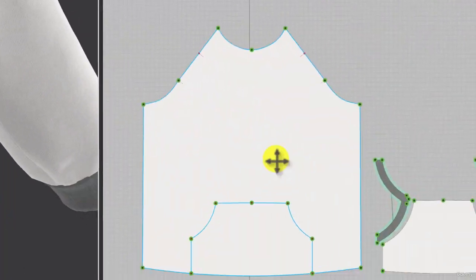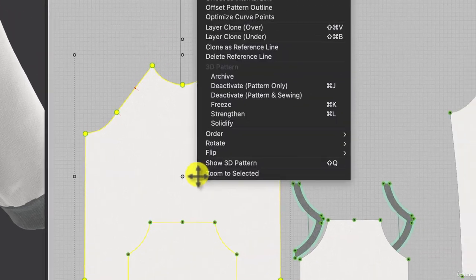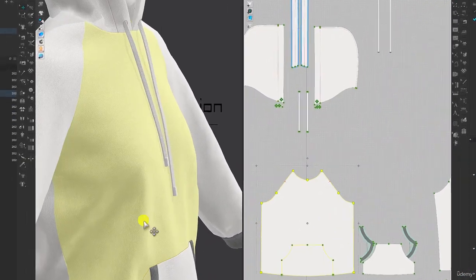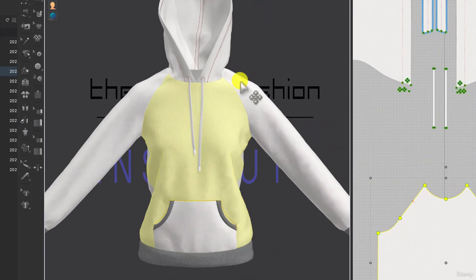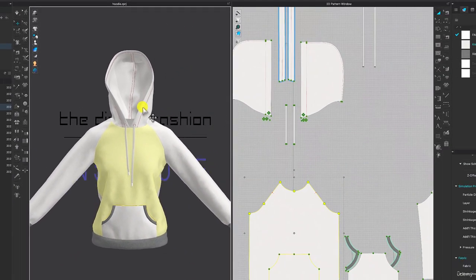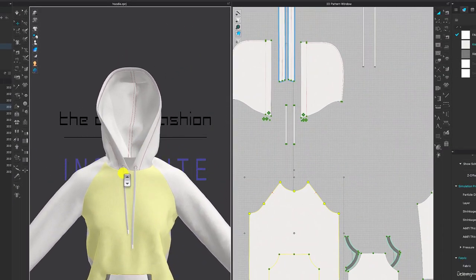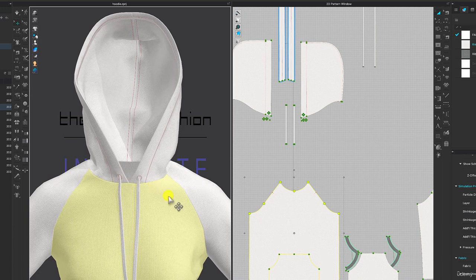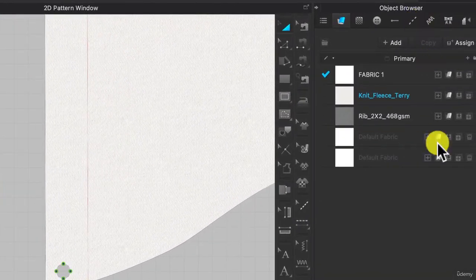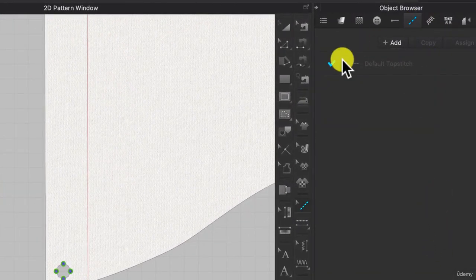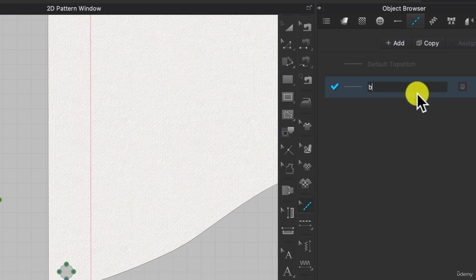Let's bring back our front piece by selecting it in the 2D window. Select Unhide 3D Pattern. One issue you'll encounter with using this drawstring technique is that it becomes challenging to add the standard eyelet to the opening on the hood. So, a good alternative might be using a bar tack top stitch around the opening for a realistic finish. In your object browser, select your top stitch tab and add a new stitch. Rename it bar tack.